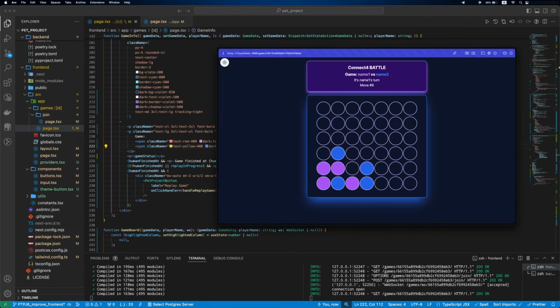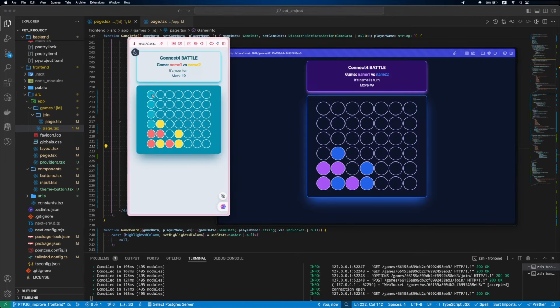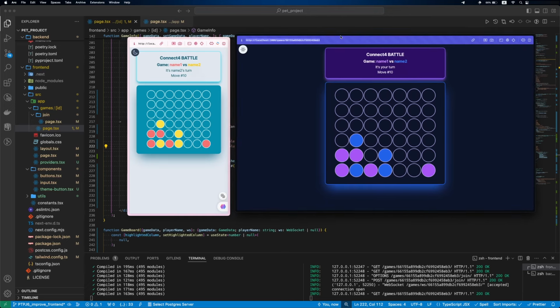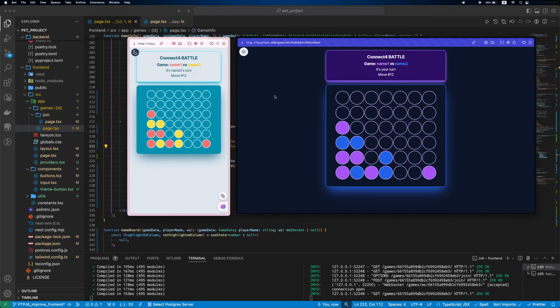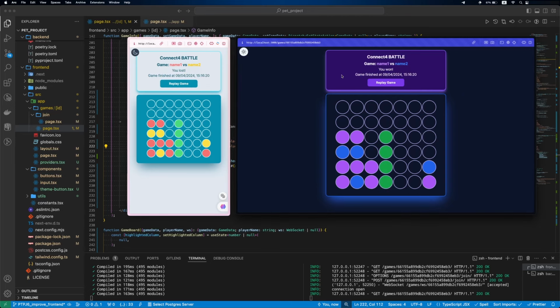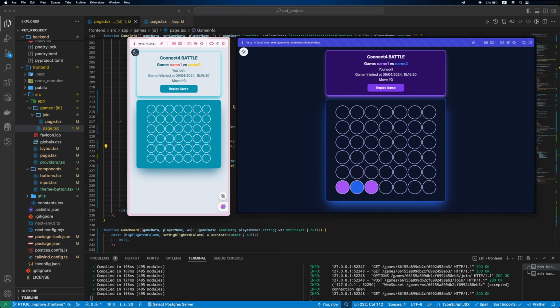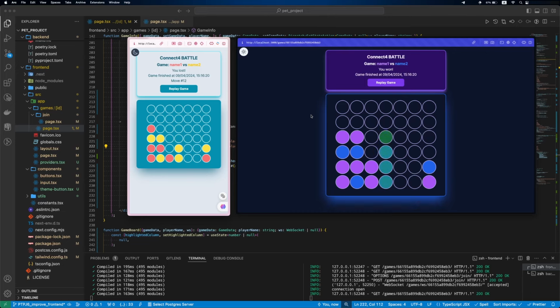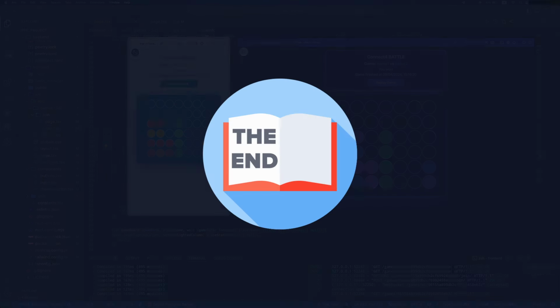If you open the game, the changes will be applied. Whenever a move is made, the data on whose move it is gets updated. When the game is finished, it will be updated to you won, you lost, or it's a draw. And that's all for today. The little tweaks we did might seem small, but together they level up the gaming experience big time.